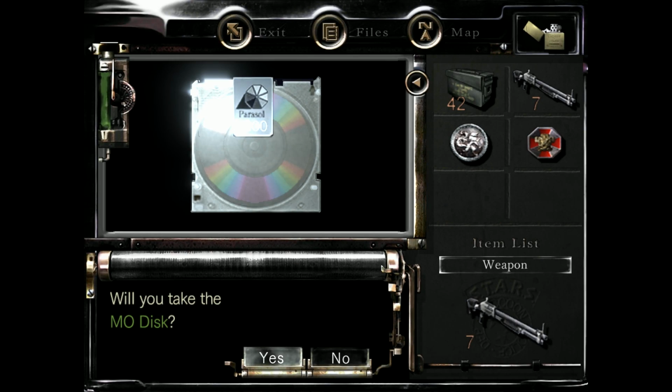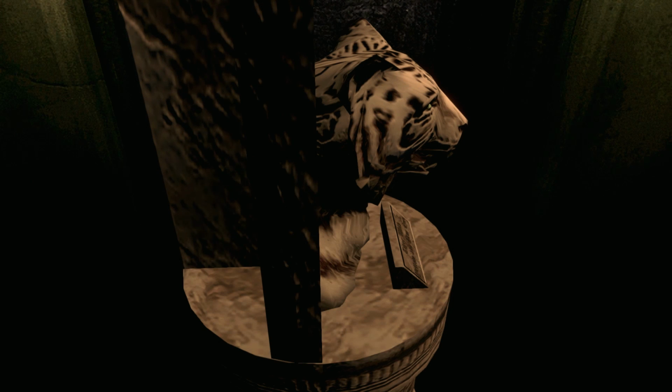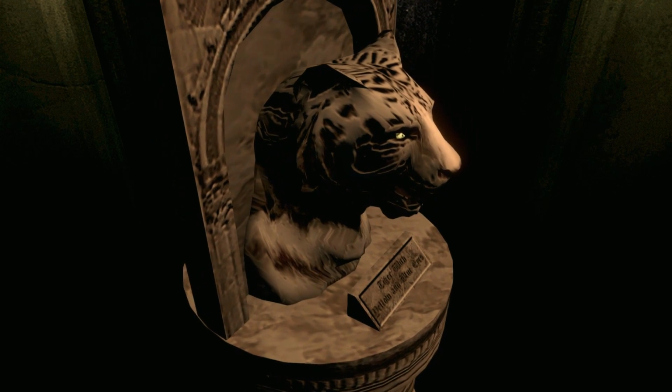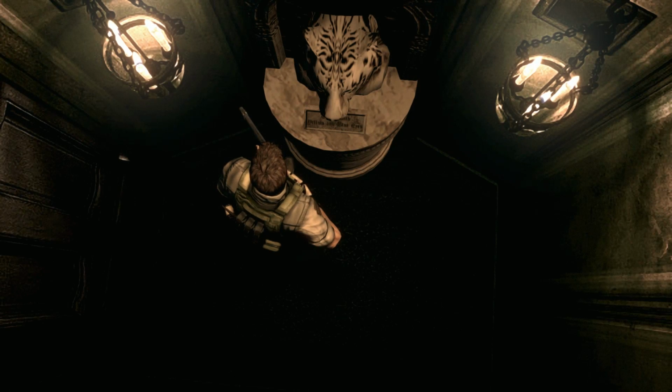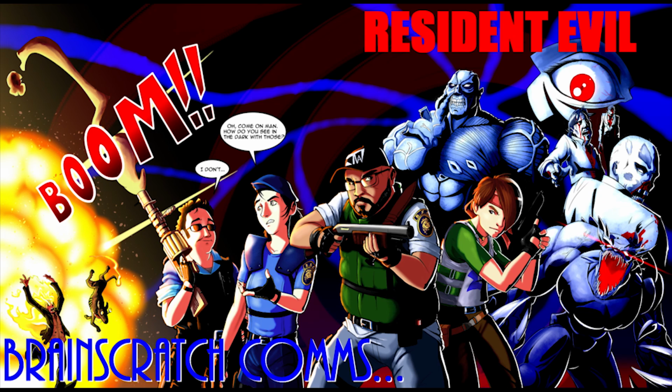All right, we're gonna get the Mo disc. Oh boy! Hey, I want to pay attention. I don't really examine the Mo discs in this game except for the test playthrough, but the emblem on the Mo disc says Parasol and not Umbrella. It's their shell company. I guess. Was Umbrella originally supposed to be called Parasol? Maybe they have a subdivision called Parasol that manufactures Mo discs. Or is it their Chinese knockoff? Parasol, which manufactures vampire viruses. Sure. I'll buy it.